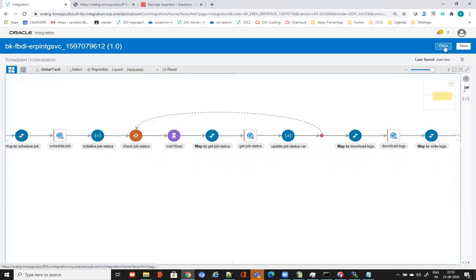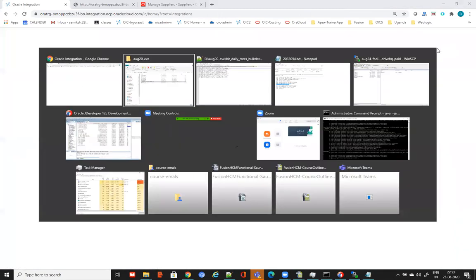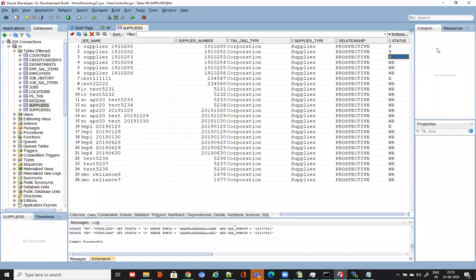Okay, on those lines, let me close this. Let me also show that supplier thing I am talking about. The supplier thing is not FBDI. File-based data import is used for data loading, mass data. In the case of supplier integration, I have a few rows here. Every row I want to create in the Fusion application with the help of a Fusion service. There will be some Fusion web service or adapter you need for that.